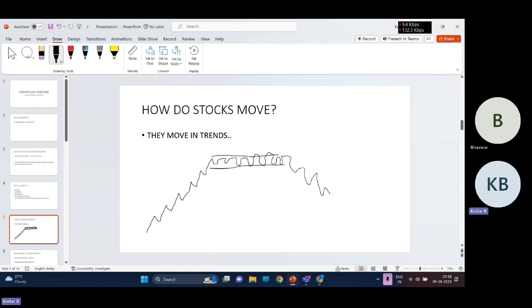This is how stocks move in a downtrend. So having a clear picture of this avoids many losses. Okay, so this is it. Now, how to identify if it is an uptrend or a sideways or a downtrend? By visually looking, we can, and in technical terms I'll tell you how.